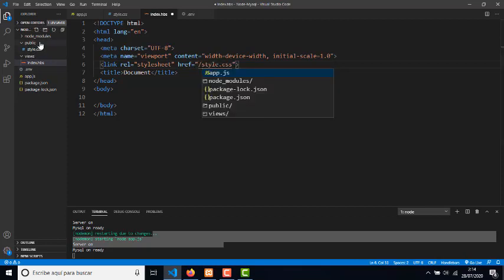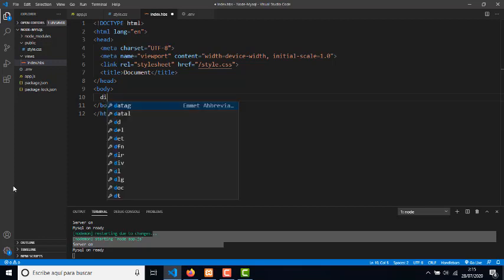When you created your small projects, you created index and CSS in the same folder, but in my case I am using index inside a folder of views, and the style file in another folder, public. For that reason I'm going to use the slash. Don't forget the slash, because if not you won't get this. And I created just home. I'm going to put inside the div homepage. I'm going to save it.